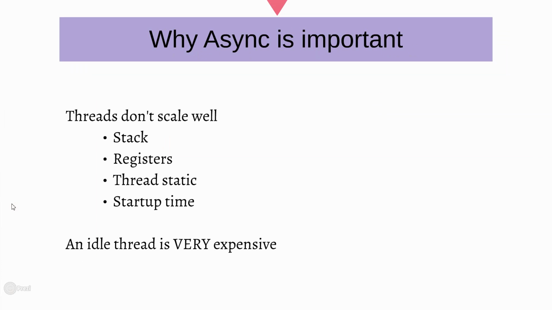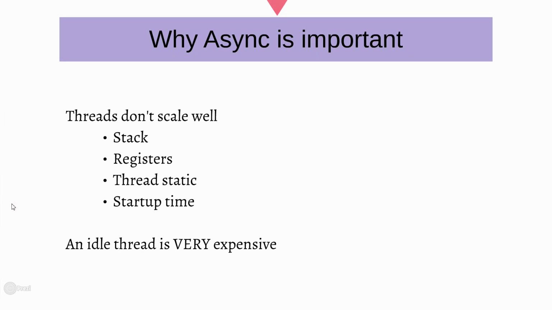So there's a bit of talk about why asynchronous stuff is quite important. It turns out threads, which became, as I said before, very popular in the 80s and 90s as a way of scaling things out. So if you want to do 3 things, you spawn 3 threads, was generally what you did.